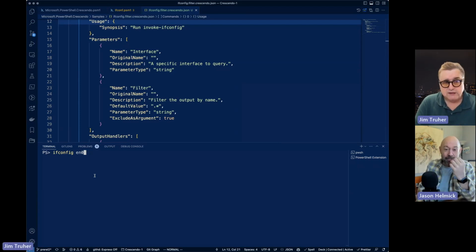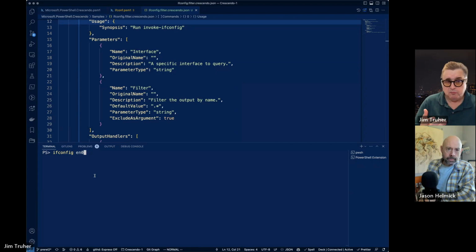Correct. So this will exclude it from the command and then throw it into the output handler? Well, it's actually just now generally available. It's a parameter value, like a regular script function. It's a regular function parameter value. So it's going to turn this into a parameter called $filter, and you can then reference $filter anywhere in that function in the proxy.